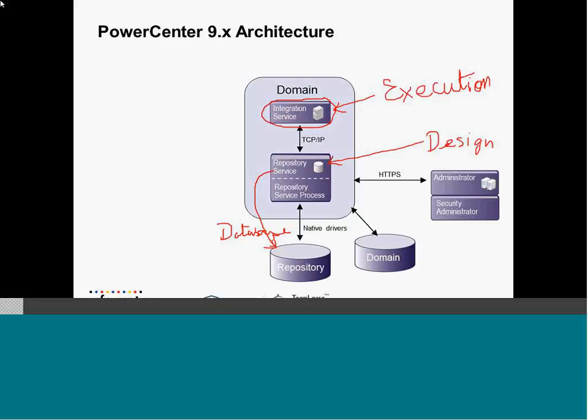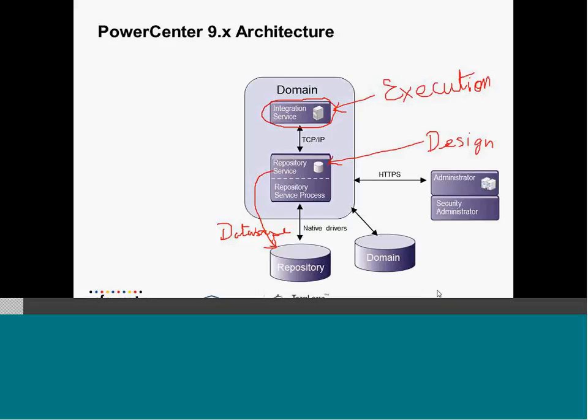That's how it looks to us. So I put some answers over here. What is expected out of us? Informatica will expect us to design a mapping, workflow, metadata, or both A and B. What is expected out of us is that we have to design a mapping in the workflow. We are not going to design metadata.